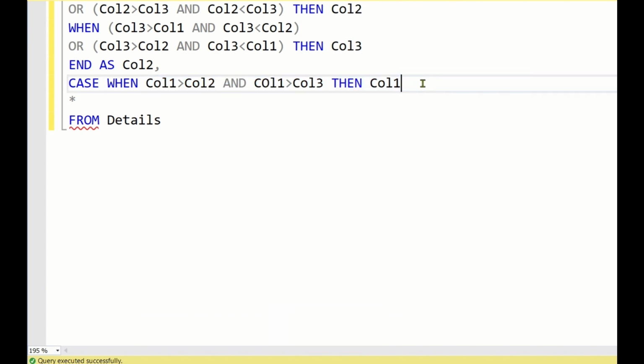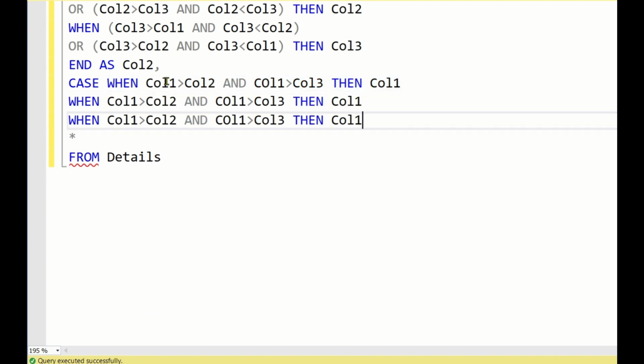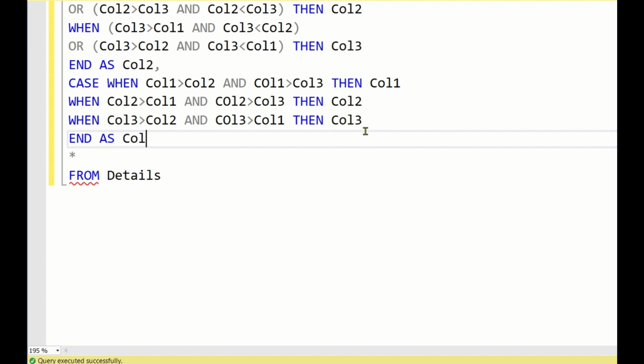That is the condition here. Here, if column 2 is greater than column 1 and column 2 is greater than column 3, then column 2. And if column 3 is greater than column 2 and column 3 is greater than column 1, then column 3, as column 3.